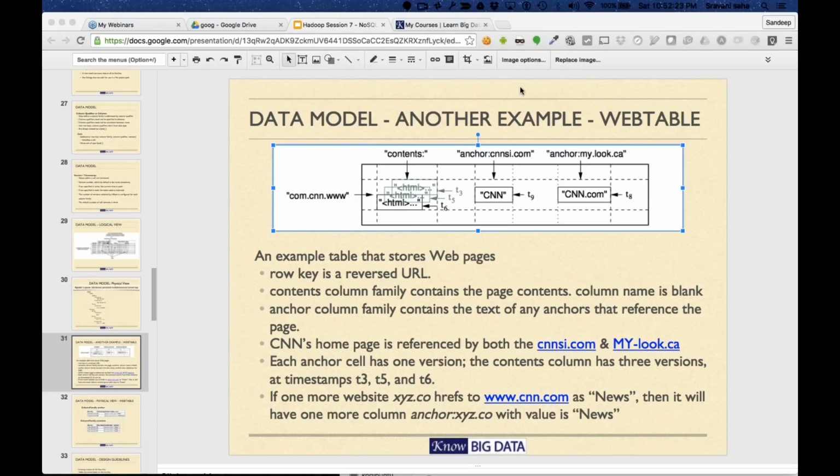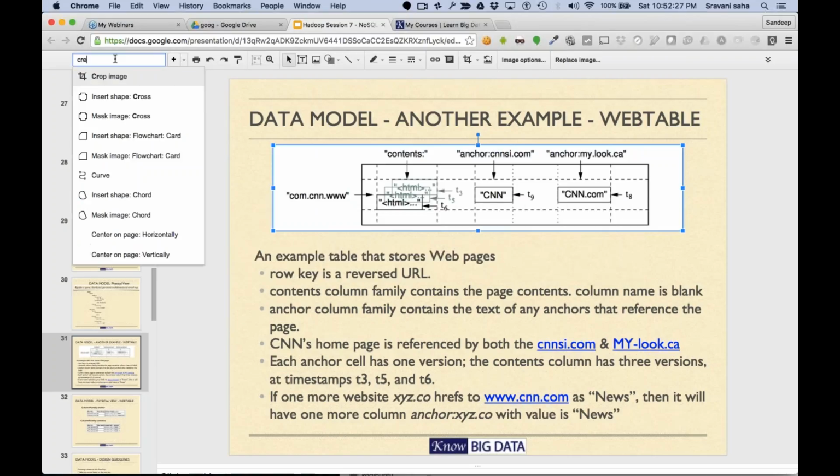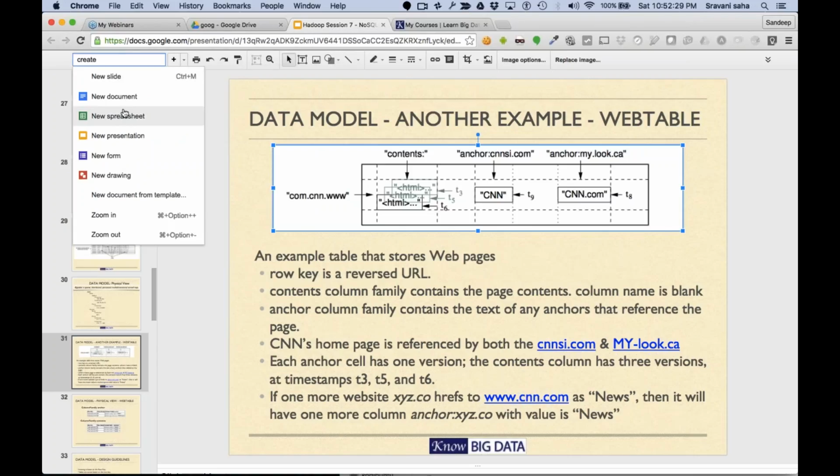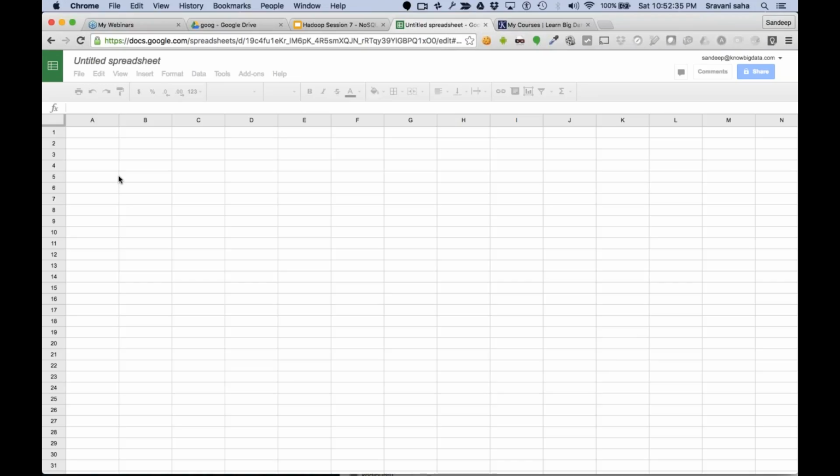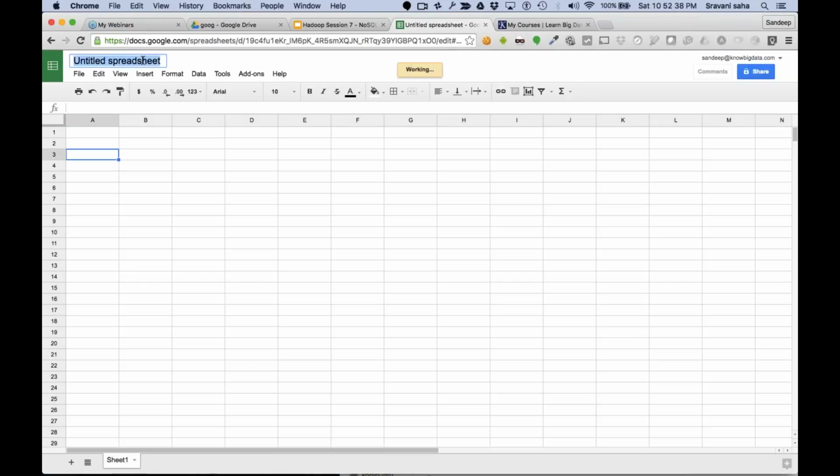So let me create a new spreadsheet. Let's say this is our big table, and let's call it the crawl corpus, a crawl corpus of the whole World Wide Web.